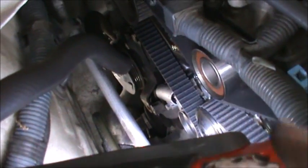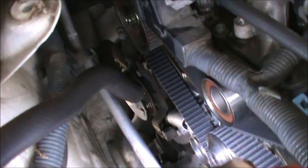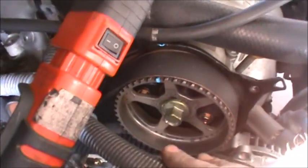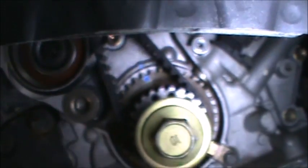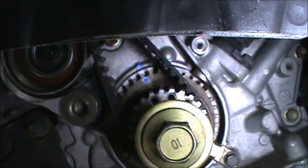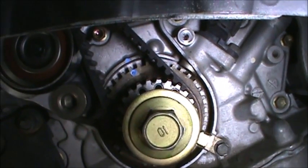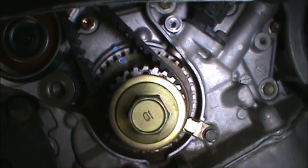And then what I did was I pulled the pin after checking all the timing marks down there at the crank. So we're good right here. We're good right there. Okay, and we're good in the back. Just take my word for it. We're good back there. It's hard to get you back there.